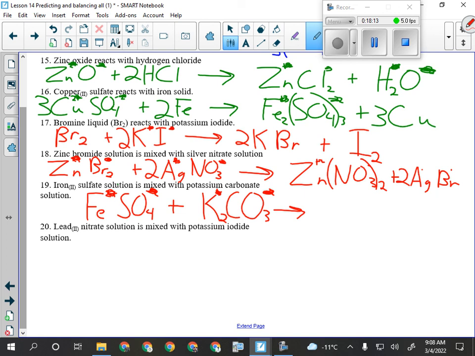So we've got another double replacement reaction. We're going to swap the metals, so potassium will end up with sulfate, and iron will end up with carbonate. All right, so I figured out who goes with who, and now I need to figure out the drop and swap. This is a minus 2, that's a plus 1, so I'm going to have K2SO4. And then we've got Fe, which we were told was a 2 plus, with a minus 2 carbonate, so that compound is fine the way I wrote it. And now I'm done. There's nothing to balance there. Everything is already balanced.